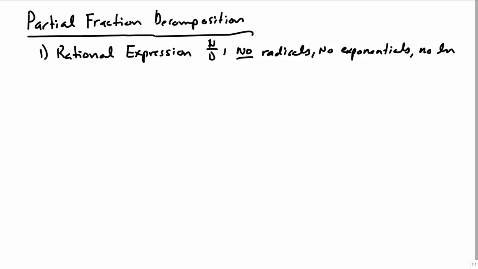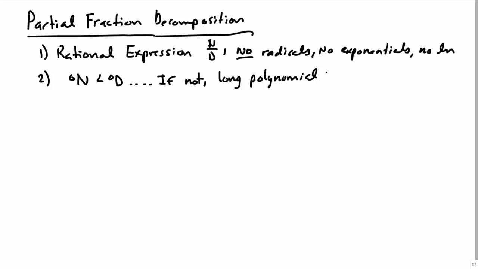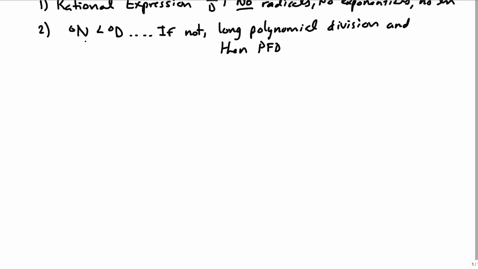Now, when we're working with a partial fraction decomposition, I always need to make sure before I get started that the degree in the numerator is less than the degree in the denominator. If this isn't true, I have to do long polynomial division. Long polynomial division is an algebraic technique that you may or may not remember from algebra. We probably looked at synthetic division as well as long polynomial division at the same time. But we would do long polynomial division, and then we would go ahead and do the partial fraction decomposition about the remaining expression. So this is an important topic.